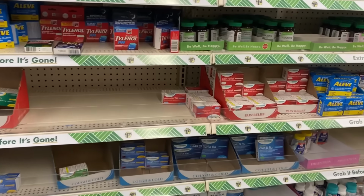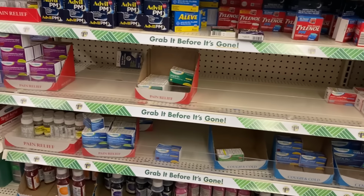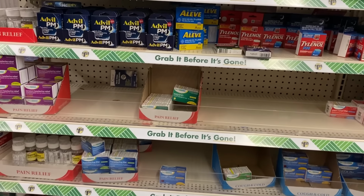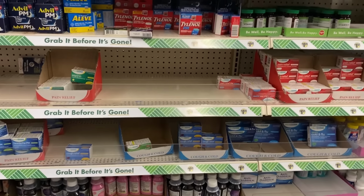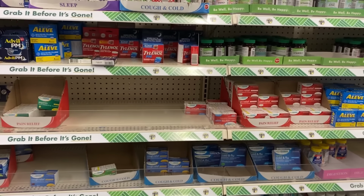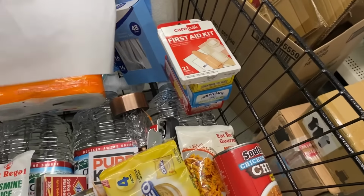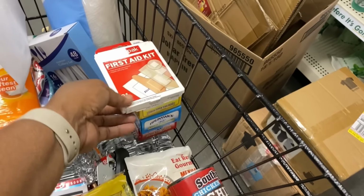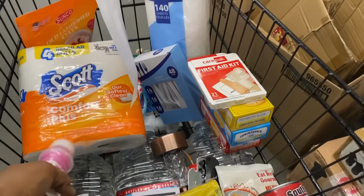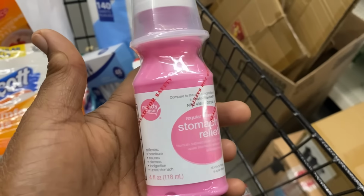So they do not have any allergy medicines, they're out of them. And then the pain medicines that they have in here, they only have PM. So I would definitely be going to a different store to add that to my stockpile. So make sure you're adding those things, something for pain, something for allergies, to your stockpile. Let me show you what I have put in the cart so far. So to my cart, I have added first aid kit. And I've added some stomach relief, because you never know what's gonna upset your stomach.